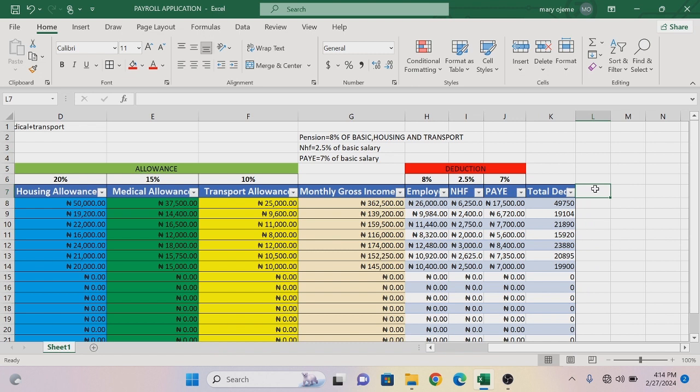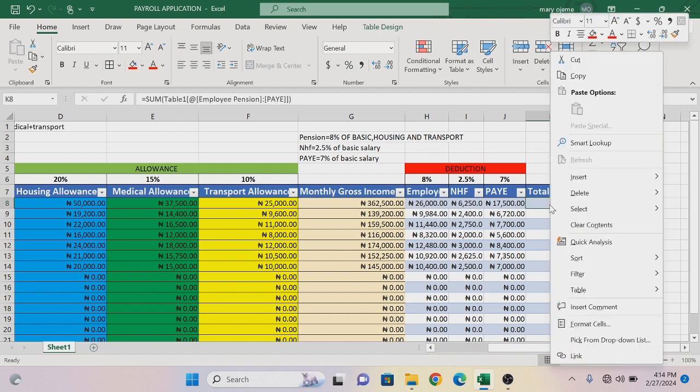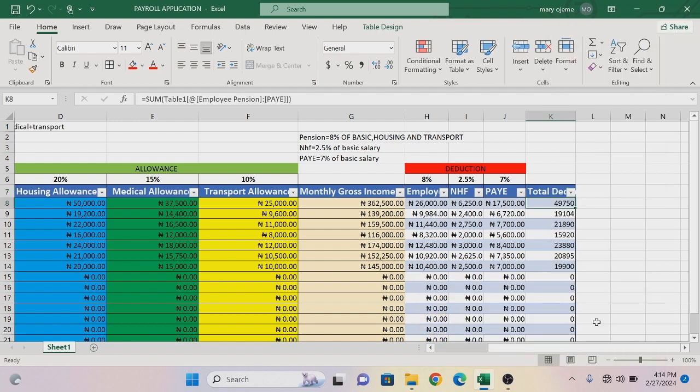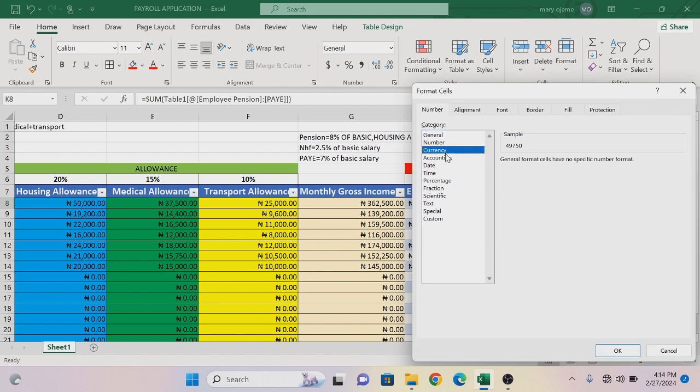So next, we need to find the monthly net pay. So now with this total deduction, this cannot be the take-home salary of each of the employees. We have to deduct the deductions from the monthly gross income to get their monthly net pay. Before we do that, let's format this currency.